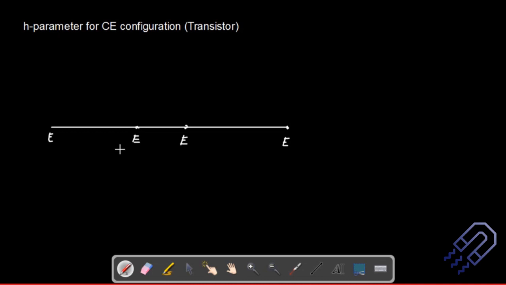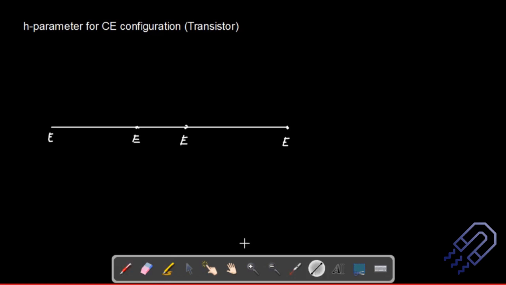So let's look into the input part now. This part will form the input, and this part will form the output. First you draw this line and write down E everywhere. And then you can draw the input circuit. If we are talking about a practical circuit, it will have resistances and all. So we basically have a resistance here.